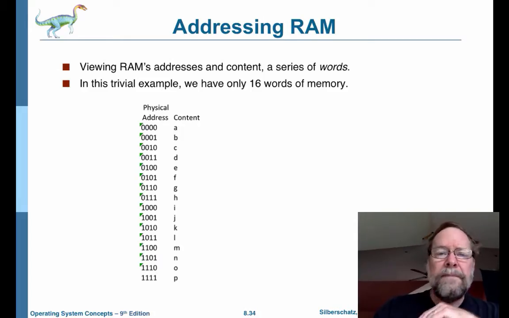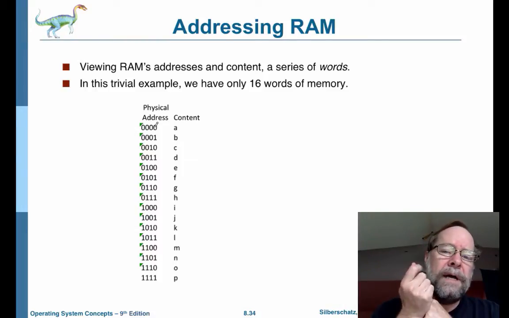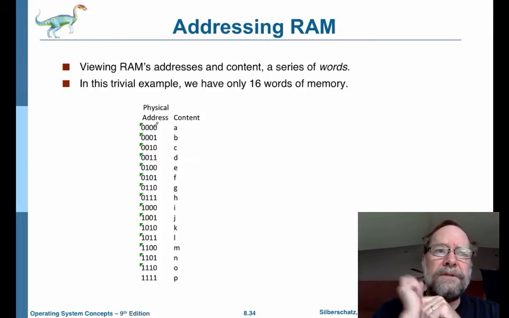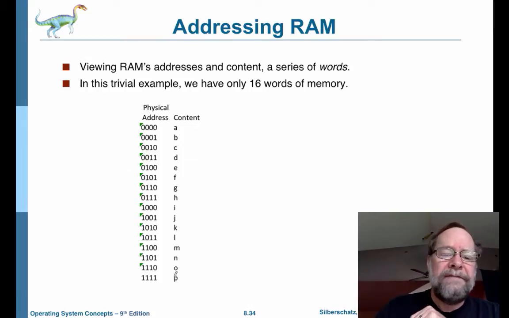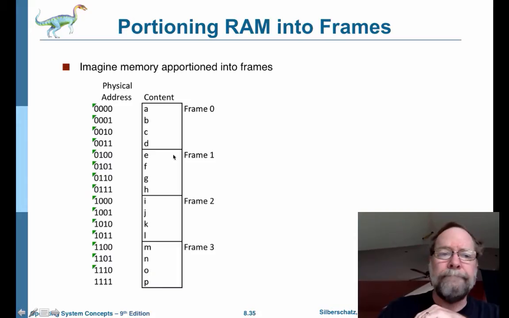So here's one way we could look at our physical memory. Here I have a very simple piece of memory. We'll say that our entire memory consists of only 16 words. Typically, by the way, the phrase word refers to the smallest piece of memory that you can access with an address. In the left-hand column here we have the physical addresses. Because there are only 16 words of memory, our addresses are going to run in binary from 0000 all the way up to 1111. And I just put some letters in the right-hand column to show the contents of the memory, maybe just the letters of the alphabet or something like that.